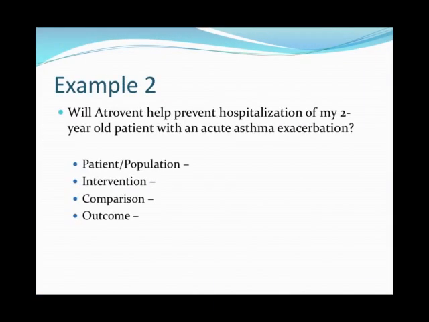Okay, let's do another example here. Will Atrovent help prevent hospitalization of my 2-year-old patient with an acute asthma exacerbation? So now that you have a little experience, what would be the patient or population that's studied in this? So it's very specific, right? Like this, it's a 2-year-old patient.